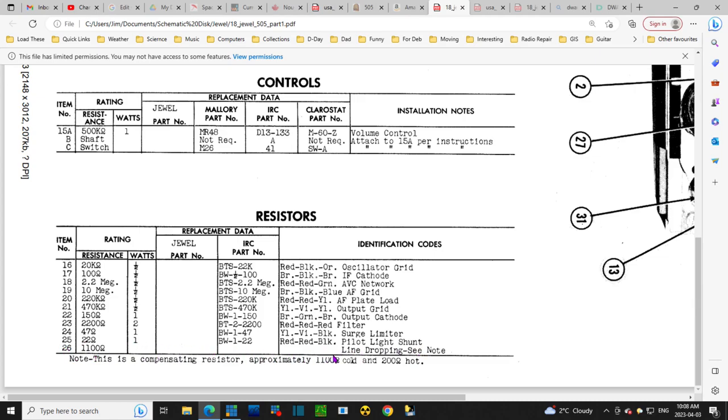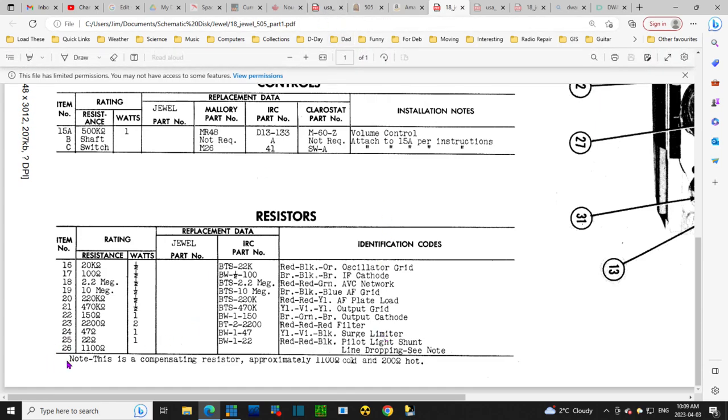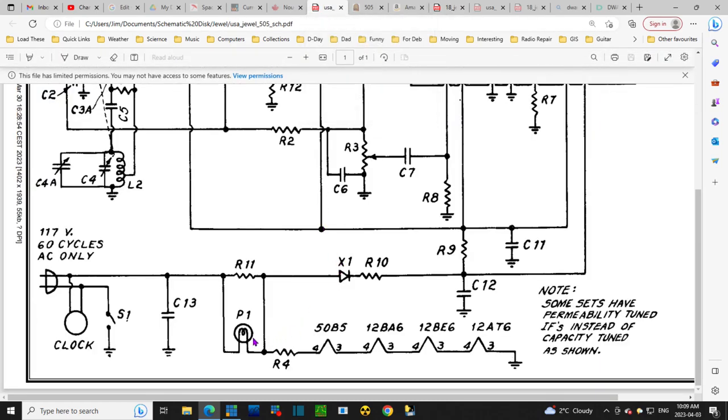Item number 26, line dropping resistor. Line dropping. What are they doing there? So we look at the schematic. Now, the number here, it would be easy if this number was on the schematic, but of course the schematic is numbered differently, so there is no resistor number 26. But we can kind of figure out where a line dropping resistor would be.